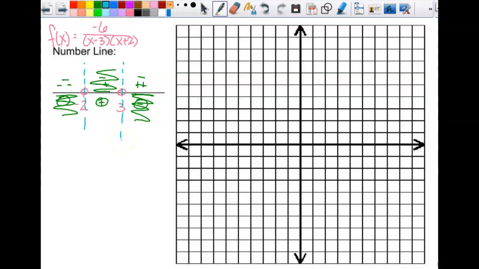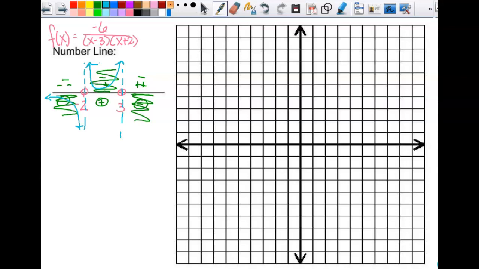Well, if it's negative the whole time from negative infinity to the asymptote, it's going to have to look something sort of like that. There is no togetherness, so it can't be down here, plus this says it's positive, but this is supposed to stay positive the whole time between these 2 asymptotes, and I don't have any roots. Okay, it's not going to bounce off the axis or anything like that. But I have to be positive and I have to end positive, so it's going to have to look something similar to that. Like that's my only option because I don't get to cross through the vertical asymptotes.